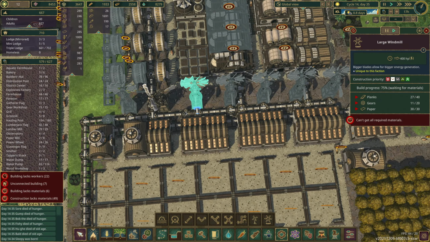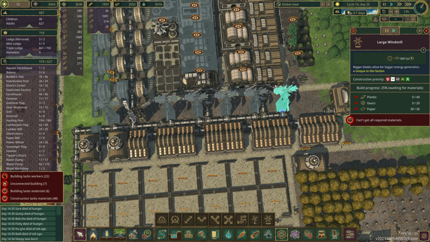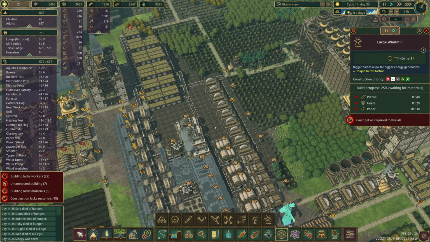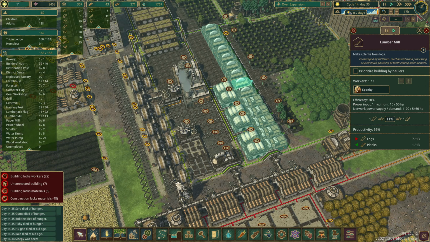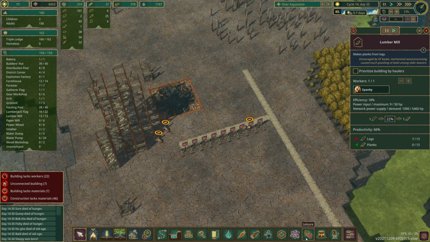Putting in windmills, they do require more gears. More gears are always great, and also more planks. Two things that we don't really have in most of the districts. Even though this has the ability to make its own planks and its own gears, and it's doing a great job, we're just burning through them as fast as we're making them. And we haven't even got to the big one, which is the mine.